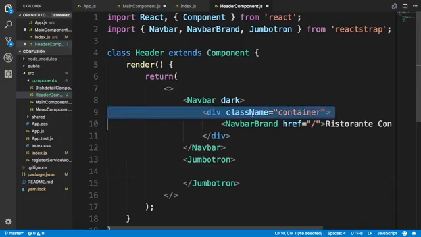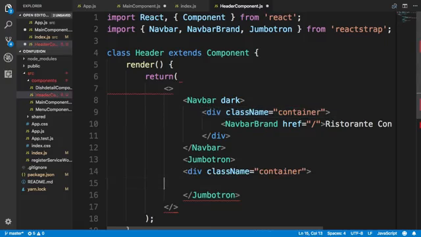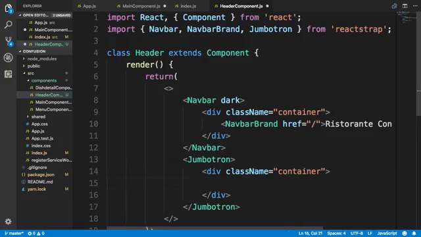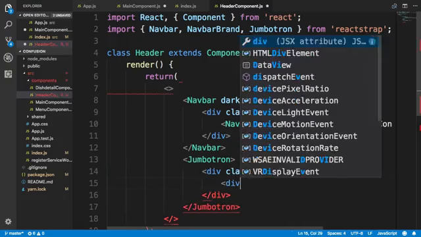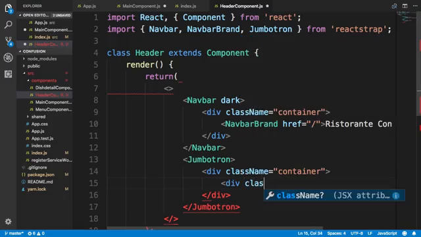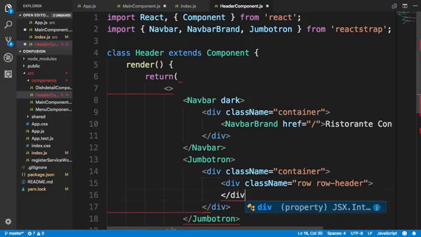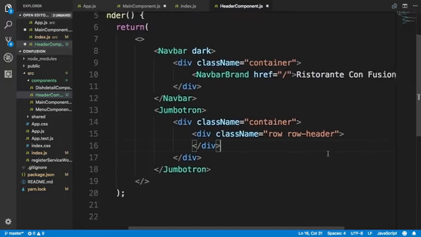In the Jumbotron, let me add in a div here for the container. Inside the div, I will add in another div with the class name row and then row-header. The row-header would be a CSS class that I'm going to introduce into my application a little bit later.